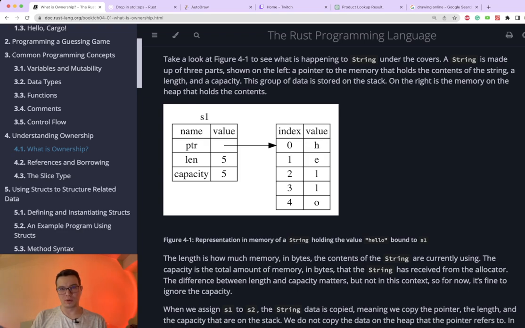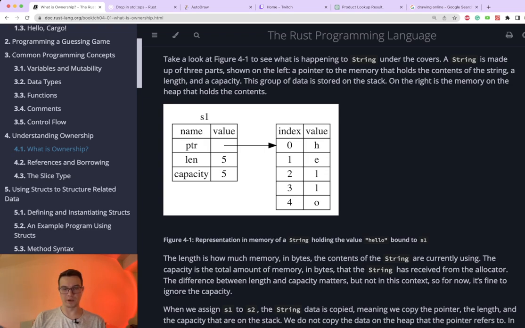So we have a pointer which points us to the place where the first letter H is stored, and we know the length, the size, how many bytes, probably bytes, we need for the whole string.